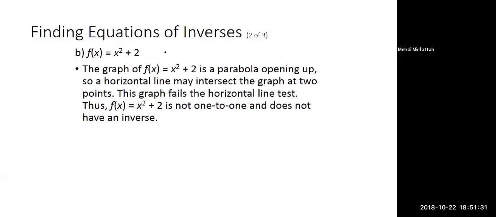Okay, let's find the inverse function for this one. This is f of x equals x squared plus 2. Isn't this a vertical parabola? Remember, this was the equation for y equals x squared, right? And this would be the one that is shifted. But regardless of whether it's shifted or not, if it's a vertical parabola, it's going to fail the horizontal test. So this is not a one-to-one function, and therefore it doesn't have any inverse. Once you find it's not a one-to-one function, you can stop, so there's no inverse there. How about this one?